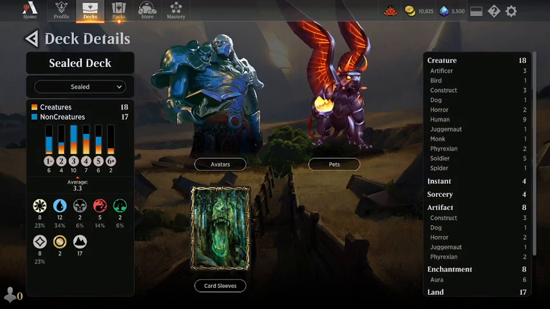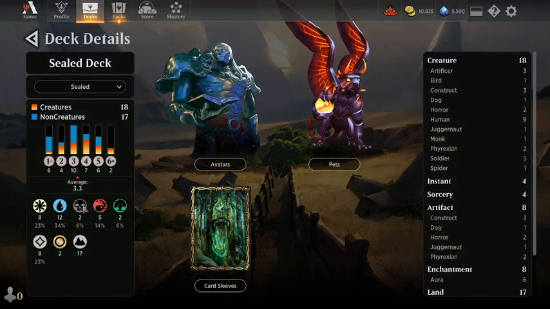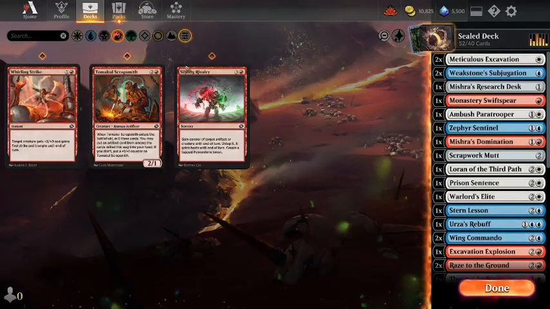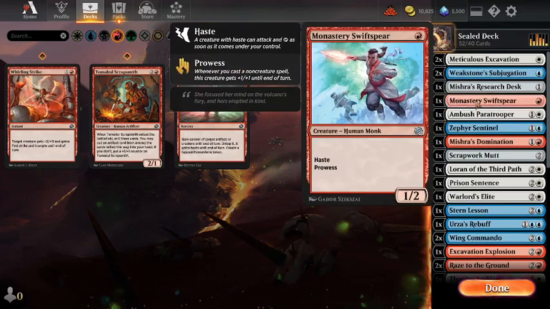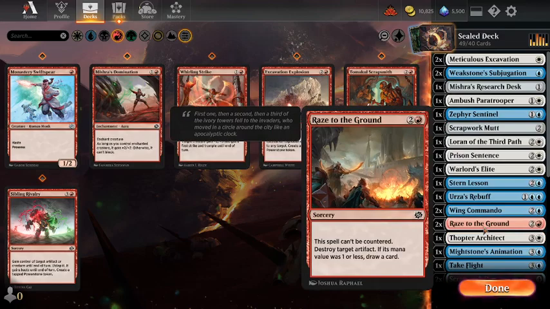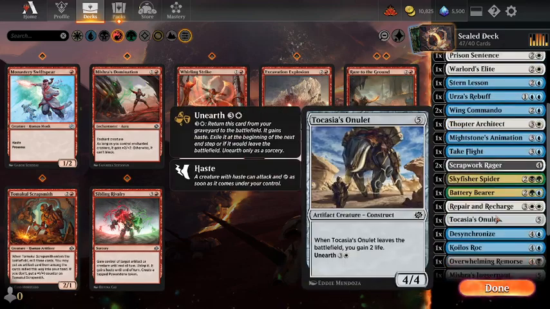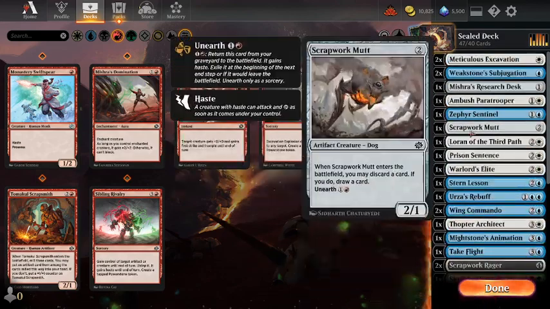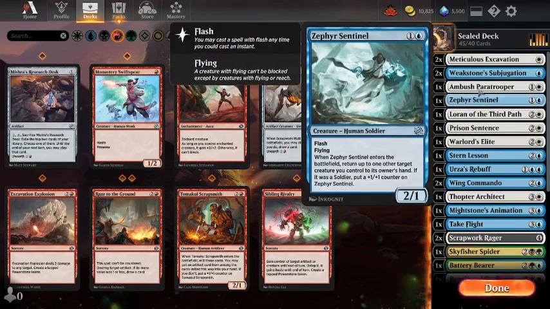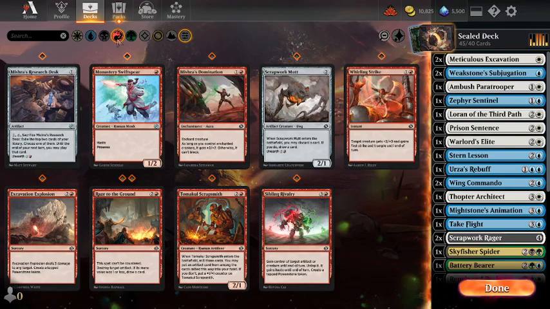And how many red cards did we get there? We got 2 black cards, we got 5 red cards. Okay, it's not particularly impressive, is it? I think yeah, we just cut red. I don't think red is very good. There's a Scrapwork Mutt as well, which is probably only on the research desk. You're only going to be playing these if you are playing red, I think.